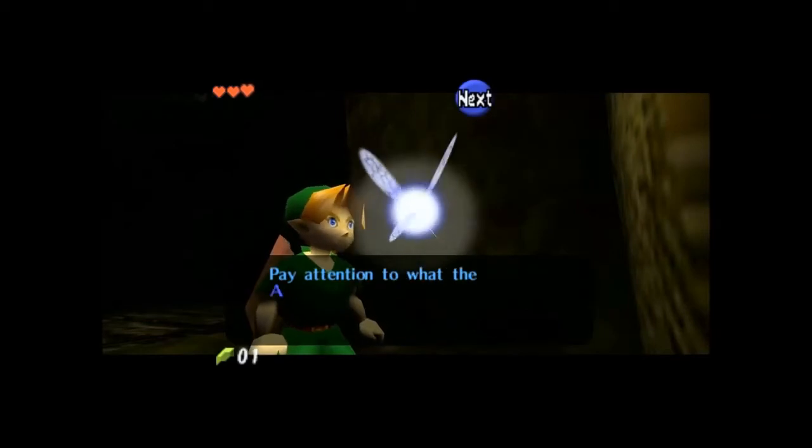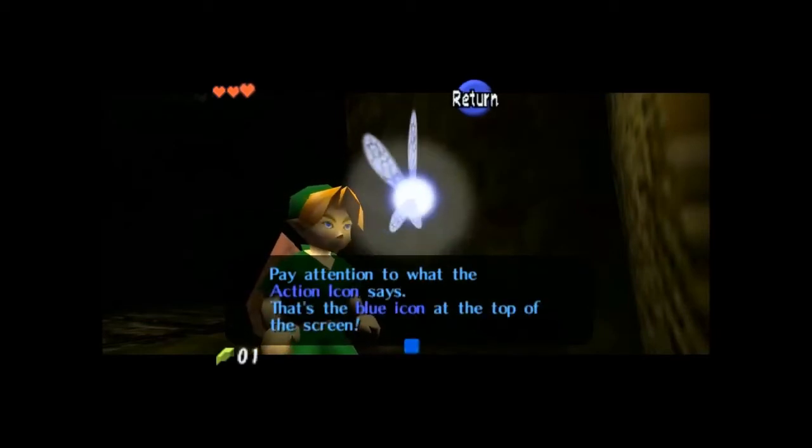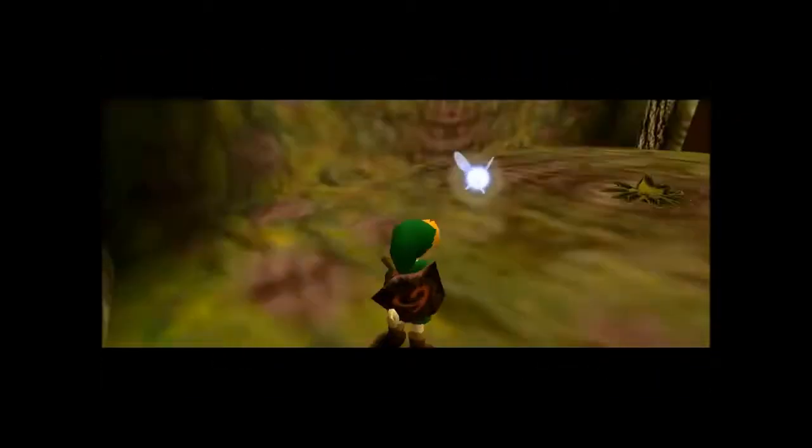We have another tutorial by Navi, basically teaching us how to open doors. Just walk up to them and press A.